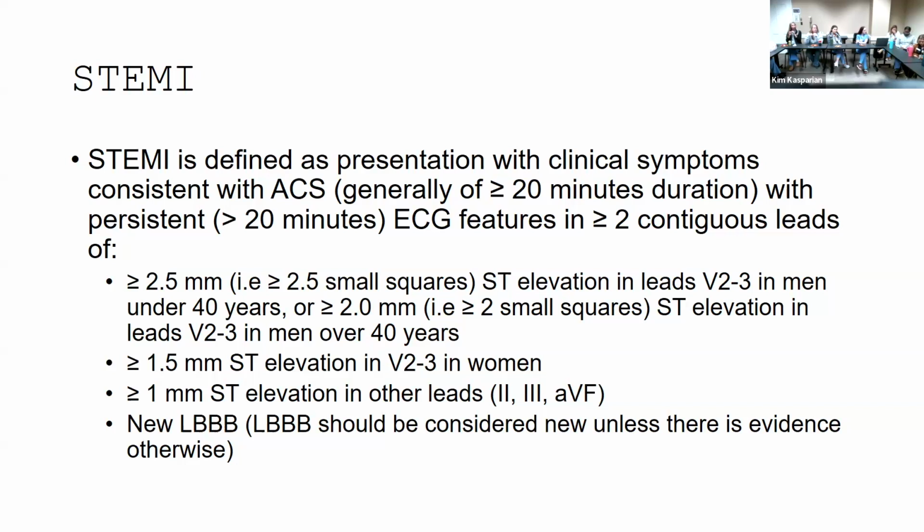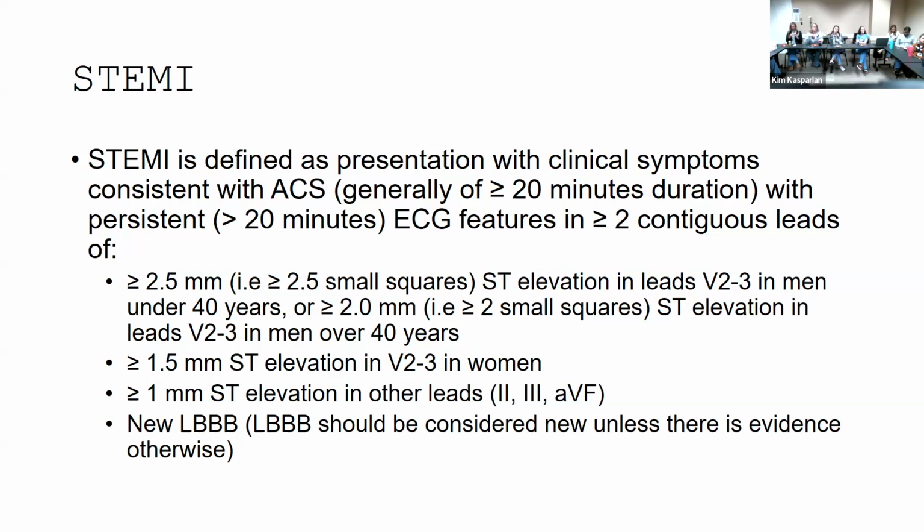Also, left bundle branch block. You may have heard this. If you have somebody coming in with chest pain, if they have otherwise a clinical scenario that fits with ACS, and they have either a known new left bundle branch block, or if they don't have old EKGs and they just have a left bundle branch block, that person should probably go to the cath lab.